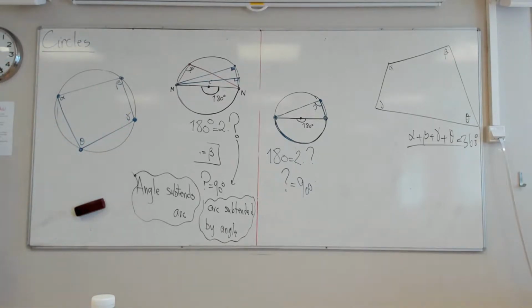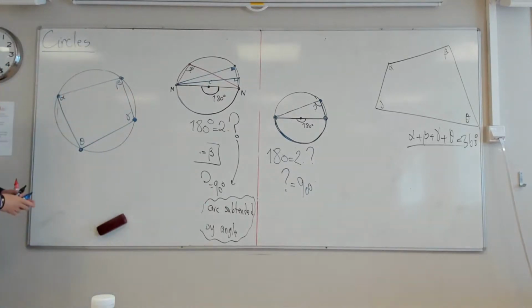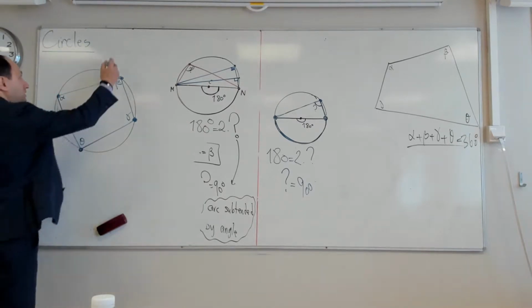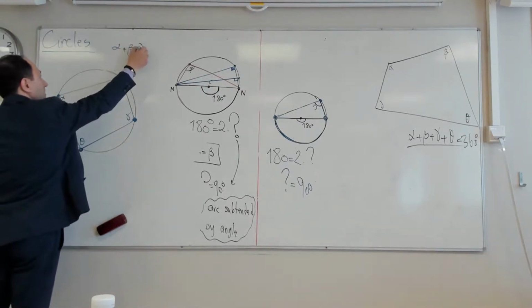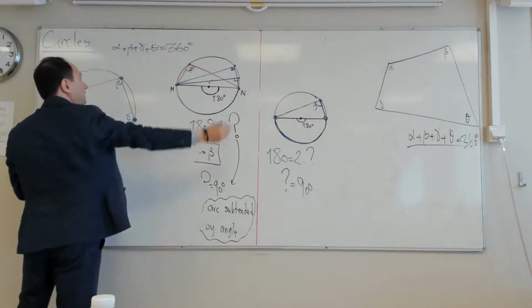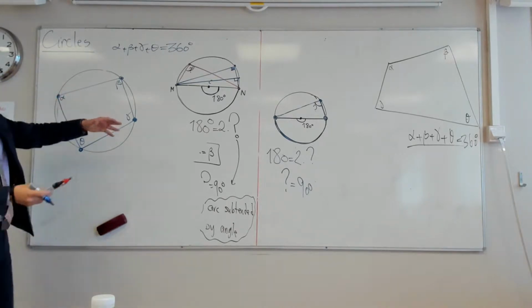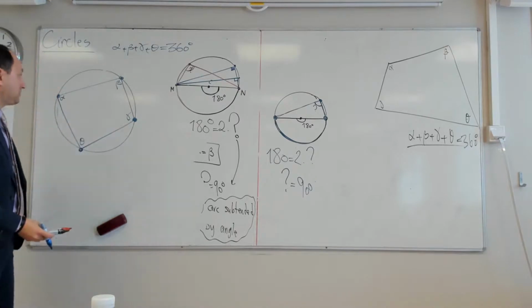The interesting thing that happens is this. If this is the situation, still, if I ask you what is alpha plus beta plus gamma plus theta, you don't need to wait at all. The answer is again 360 degrees, that's for sure, yes? Because that's a quadrilateral. It doesn't matter if it is inside the circle or outside the circle, who cares?